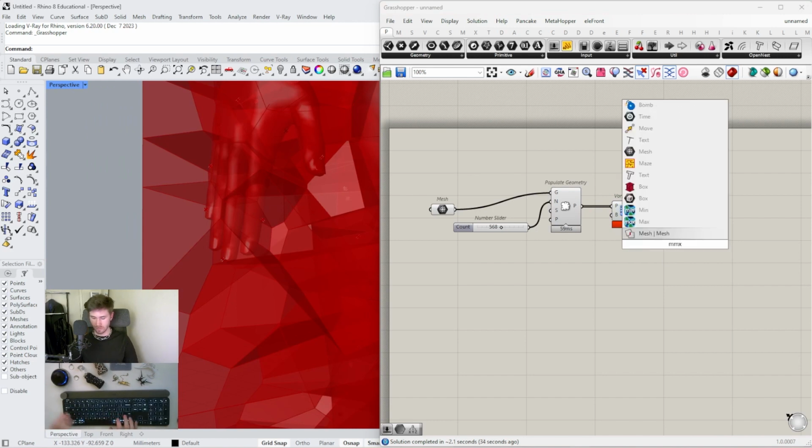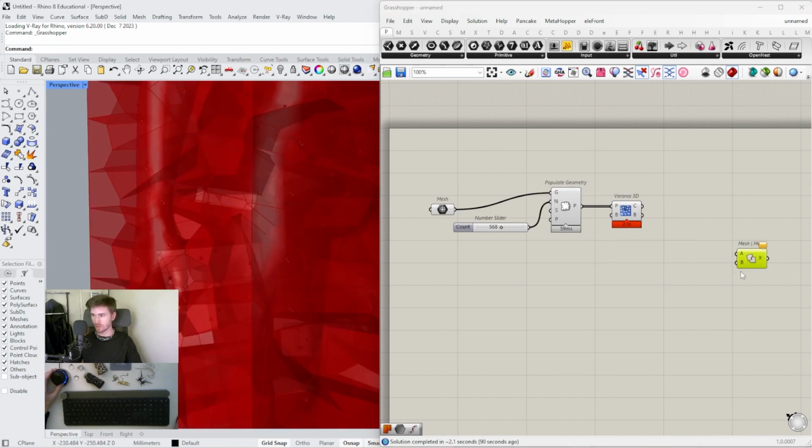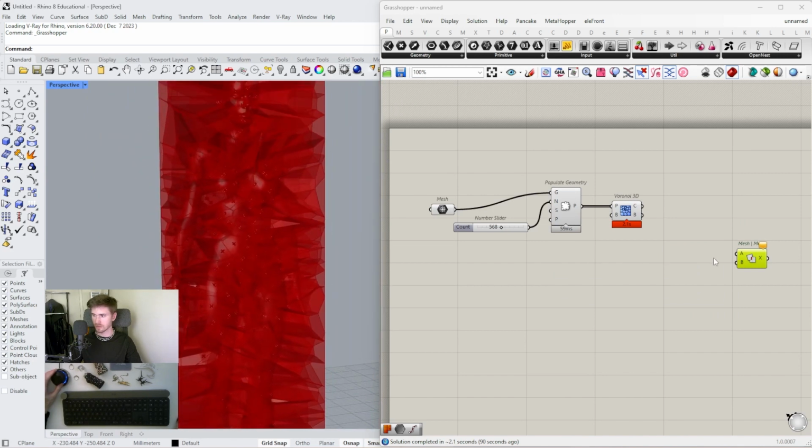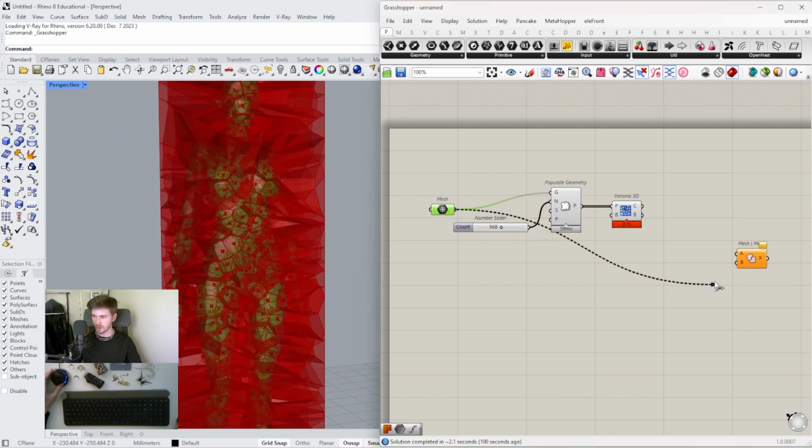So to create that intersection I was talking about, we can use the Mesh Intersection, which you can also grab by typing MMX in the search bar. So we can use the Mesh Intersection, and this will take two meshes and find the intersection defined as a curve between the two meshes. So we'll need to fulfill A and B. We can start by fulfilling B, which will just be the mesh of the human figure that we have.